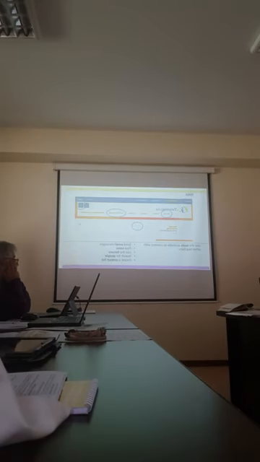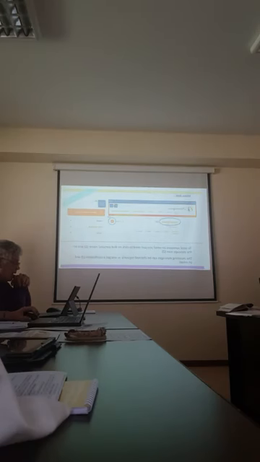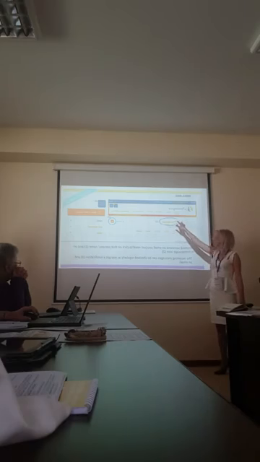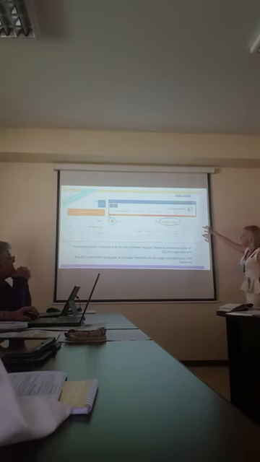Use the tools available to connect with other teachers. You can send an email message, you can post news, you can use the forums, you can search for people, you can create a contact list. To send someone an email, you just need to click on the person's name and on the message icon.